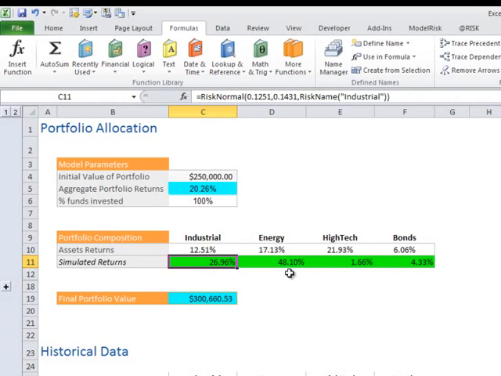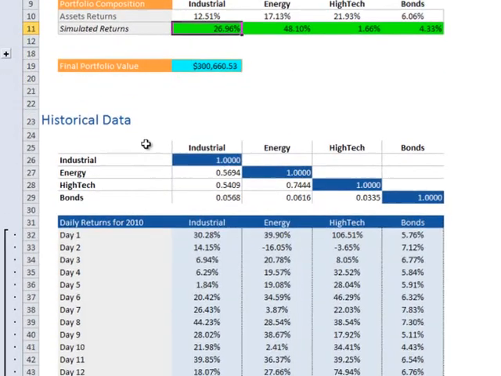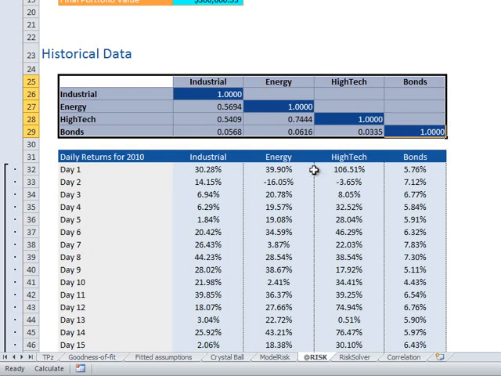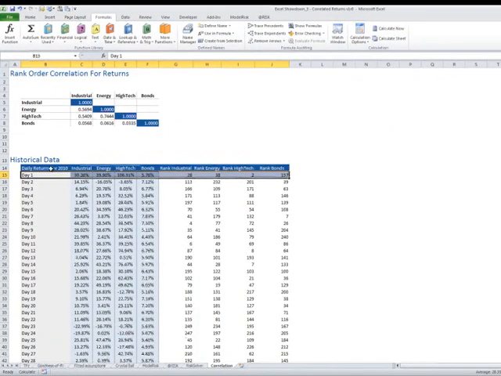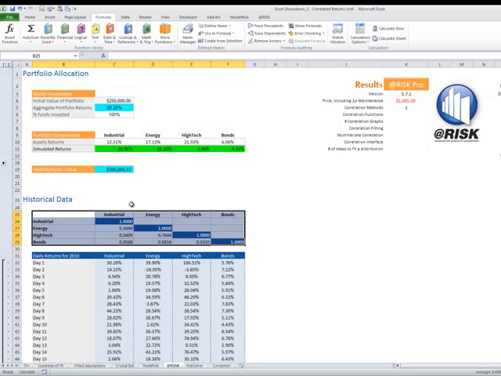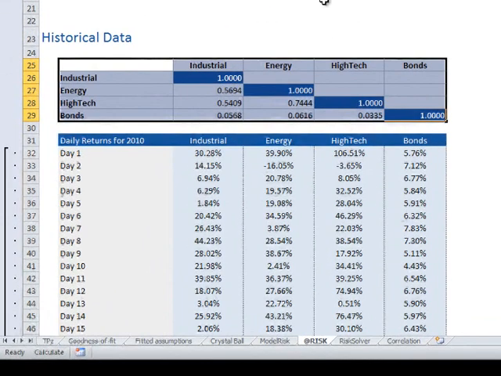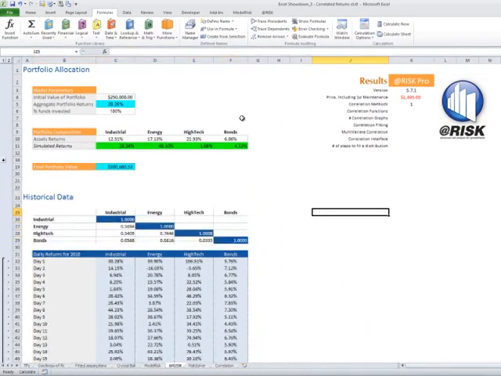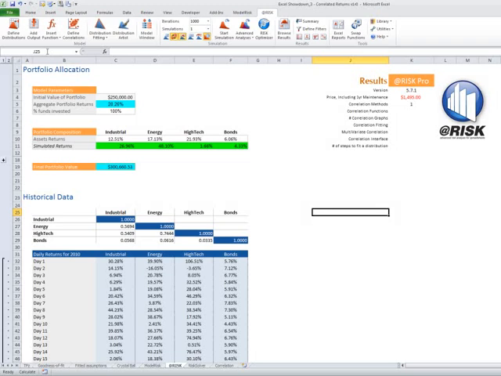So all we have to do is basically set up the correlation. As before, we have calculated the correlation using Spearman's rank order correlation, and the details are found in this worksheet where we have built out the ranks and have this matrix which we have inserted in the worksheet over here. And we are also going to build a matrix that will enable us to leverage these values in this analysis up front. So to get started, we're going to go to the at-risk, and we are going to define correlation.